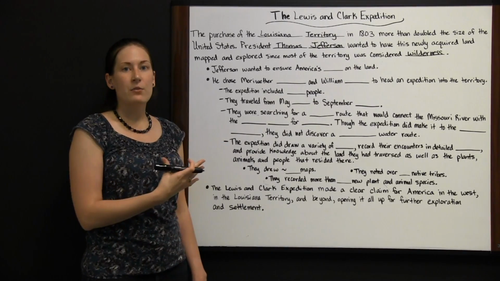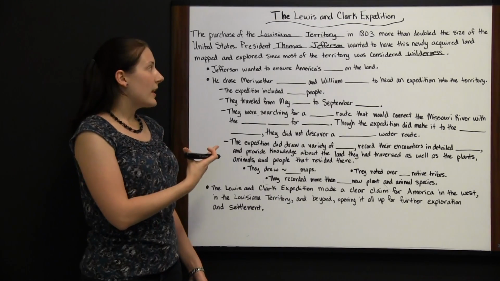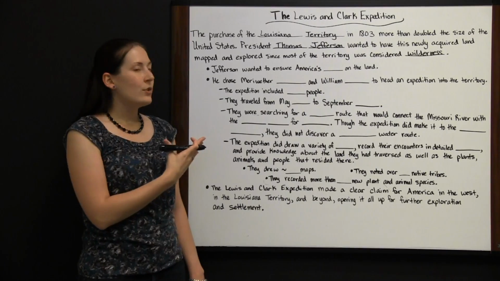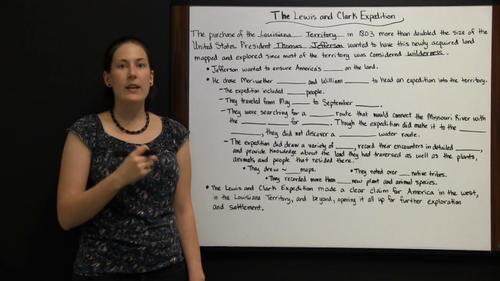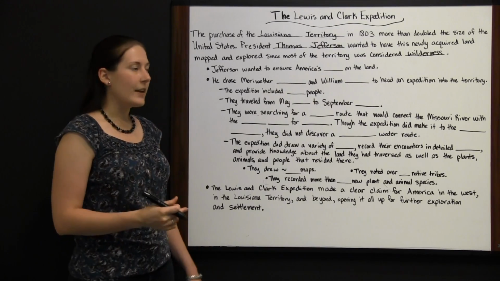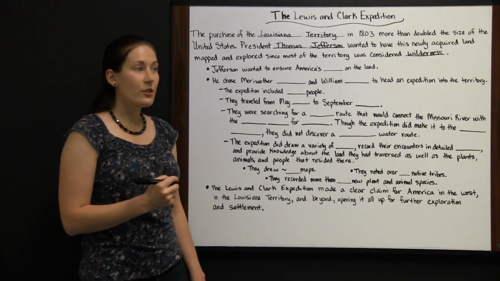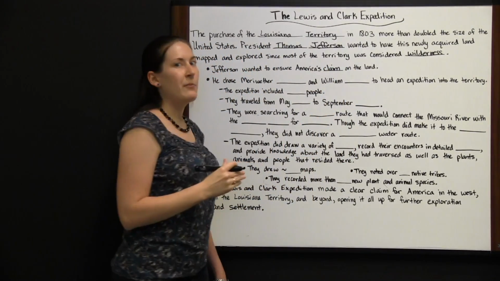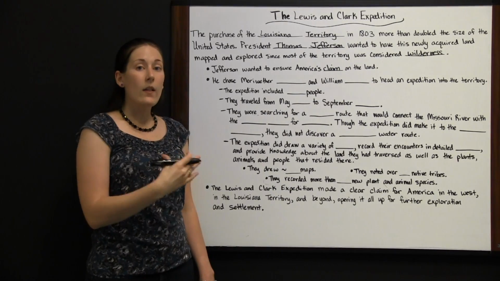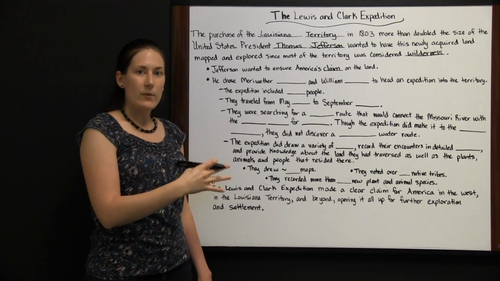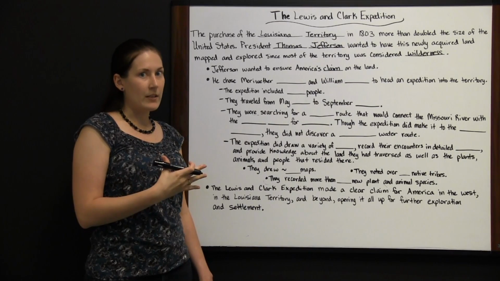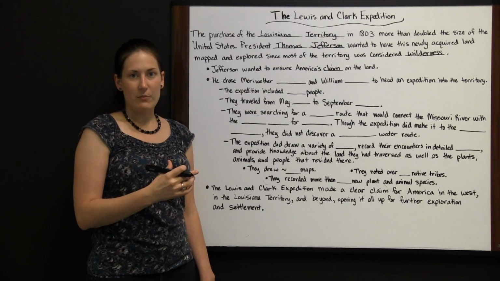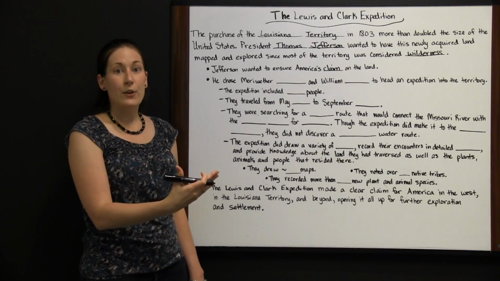Everything in the Louisiana Territory had just been purchased from France, so the United States did own it, but they didn't know what was out there. So Thomas Jefferson wanted to have an expedition sent out there to explore it, map it out, let everyone know what was out there. Jefferson wanted to ensure America's claim on the land. He felt like if he didn't get out there soon enough with Americans and start settling the land, laying a claim to it, proving that it was their land, other nations like Britain or other European countries would come in and say that they were staking claims on certain parts of the land. So Jefferson wanted to get out there quickly.